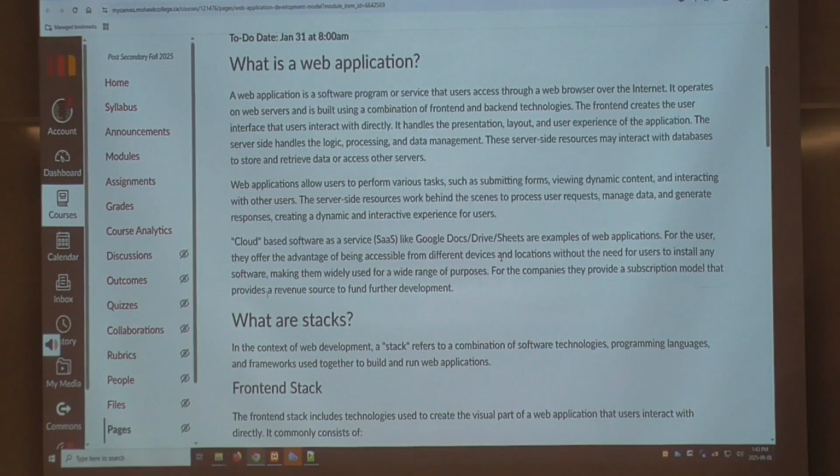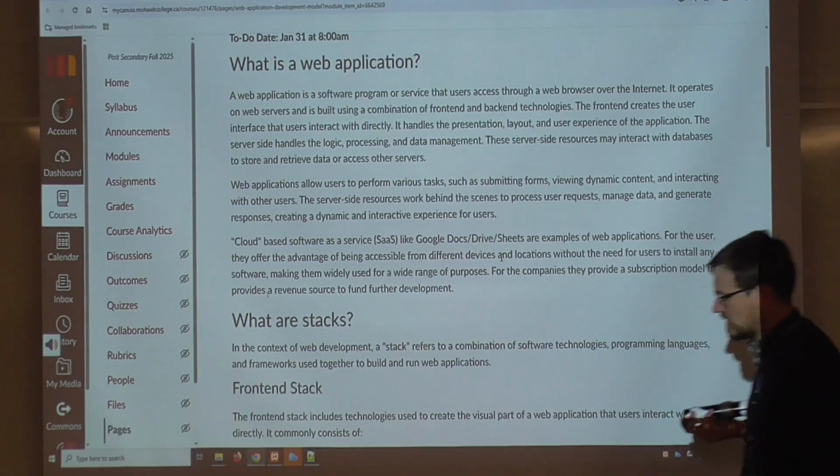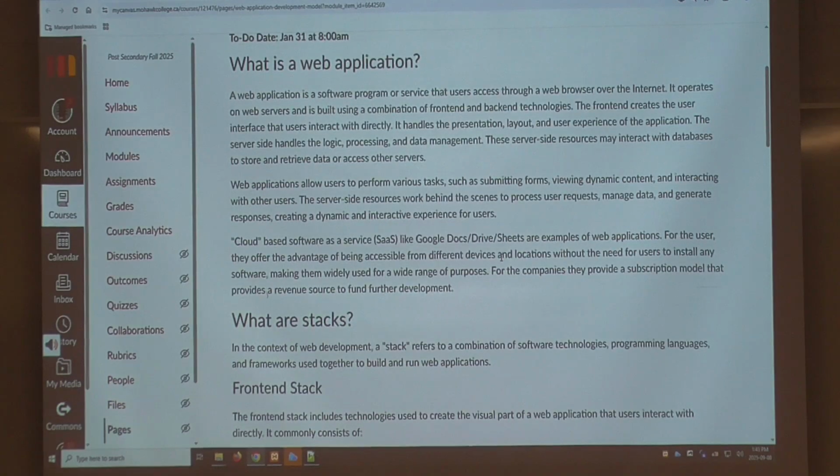Does anybody know what a stack is? Like a technology stack? The technology you use to develop your web app. Yes, the technologies which are used to develop your web application. So, there are lots of different stacks. You also have the ability to customize how your stack works. But generally, there are some that are thought to work better together than others. So, the stack that we are studying in this class will be the LAMP stack. LAMP stands for Linux, Apache, MySQL, and PHP or Perl. We're doing PHP.